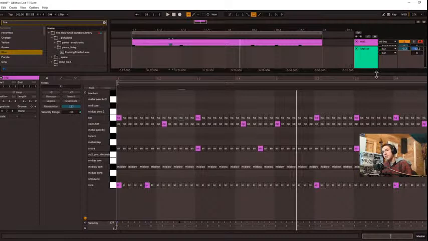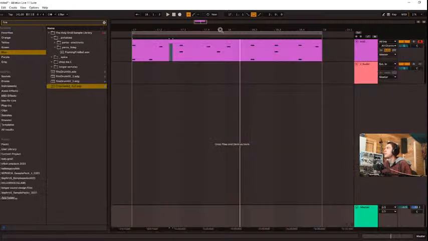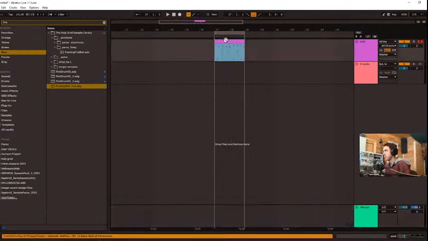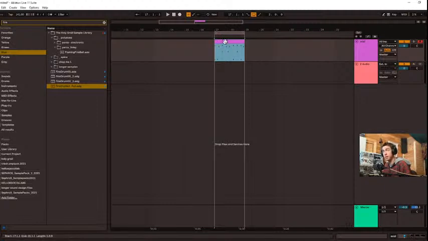So that's kind of a little example of the kind of groove that I like to build with these, but you can use this in other genres and apply it the same way.